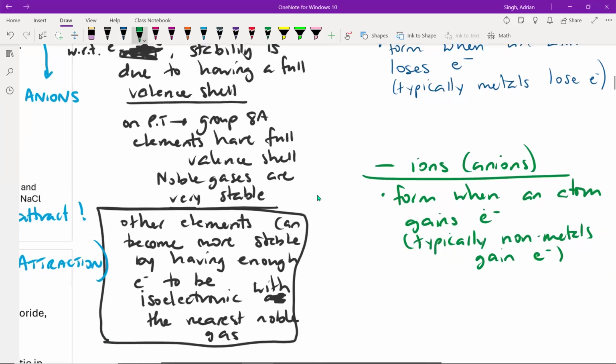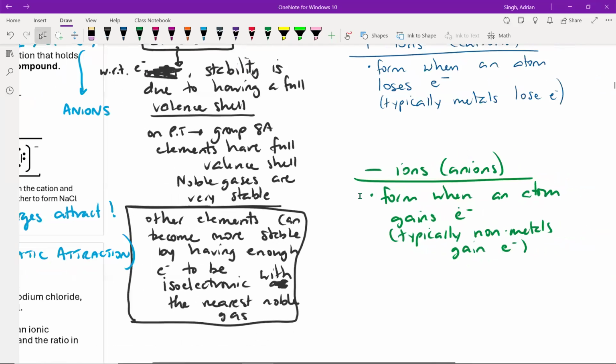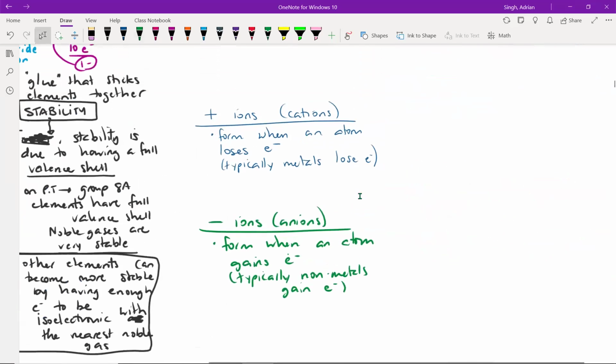Okay, so those are two general characteristics of things that form positive ions or negative ions. So let's look at some other general statements we can use to help us figure out charges on ions. So we can say that the charge on a main group metal is equal to the group number. Here we're looking at the A number for the main group metal.